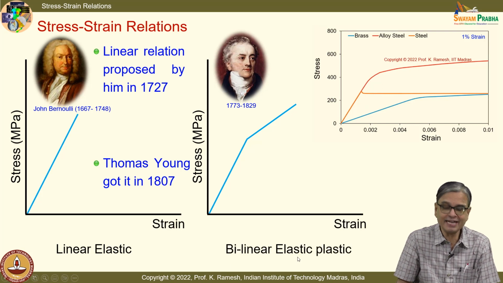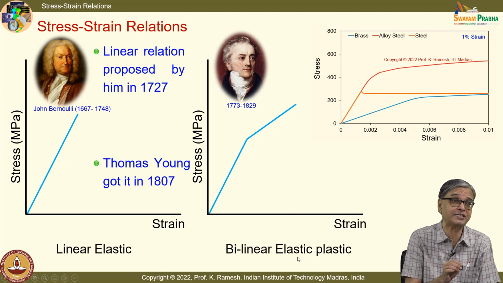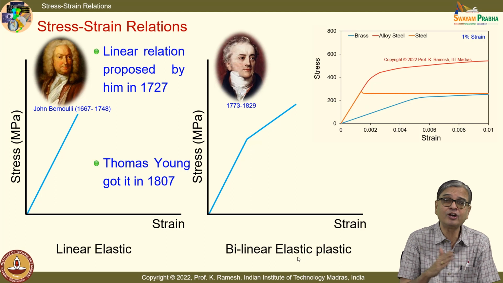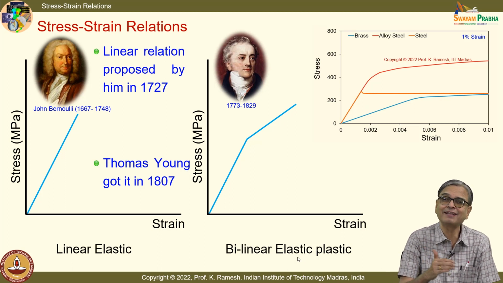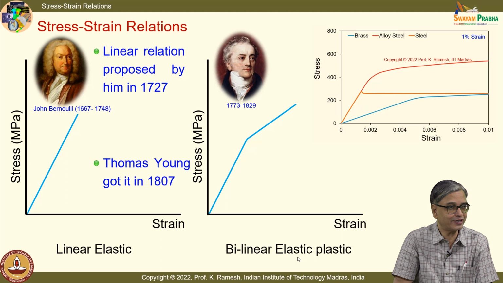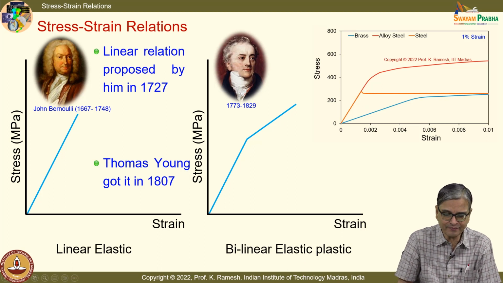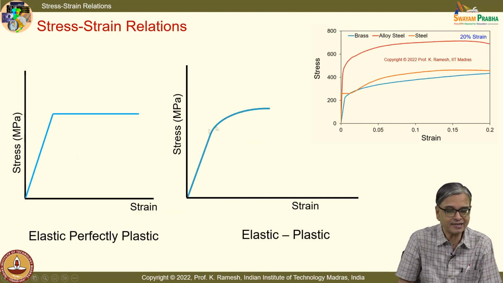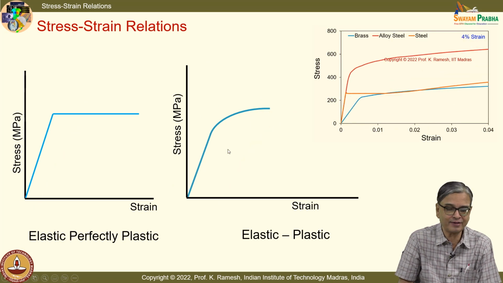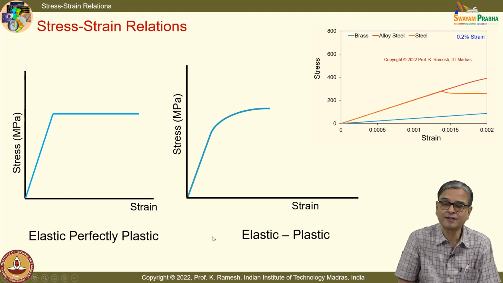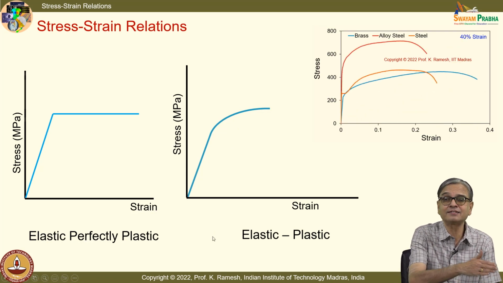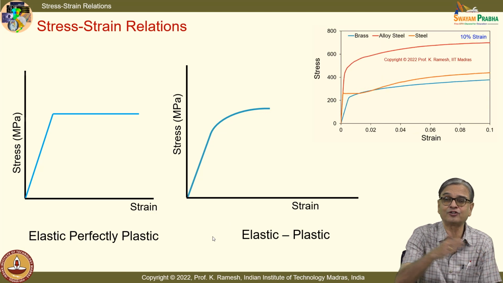And this is called bilinear elastic plastic. It is a very famous approximation. In material constitutive law, when people want to go beyond yield, the first baby step is to have it horizontal, perfectly plastic. The second baby step is to have that as a straight line of a different slope. And the third one is you have elastic and you have strain hardening. You have a law called Ramberg-Osgood law which explains this. You do not have a law which explains from the elastic region to fracture.